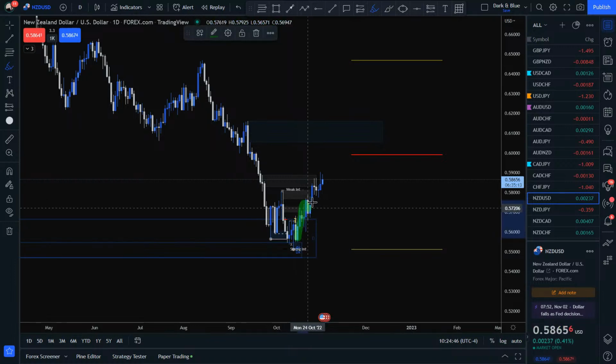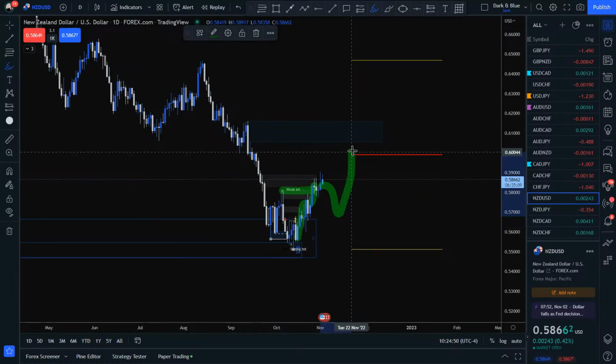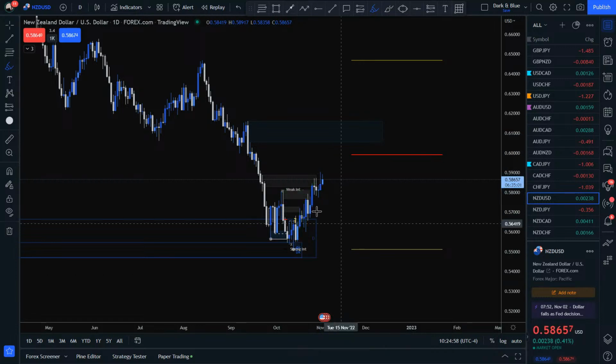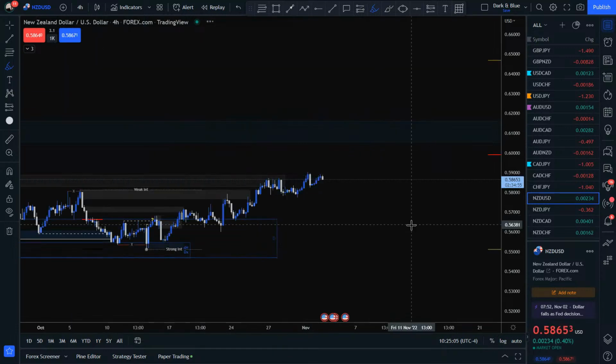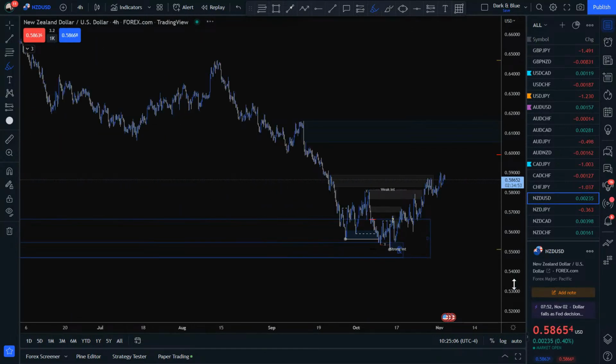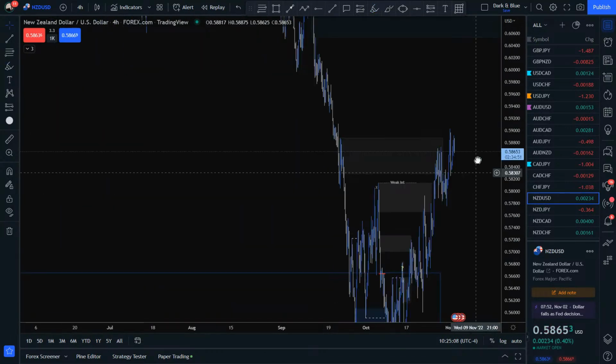Price could break structure here, pull back, then come up higher, but this is the area I will look for price to turn over. You understand? But there's a good reason why price is turning bullish here, probably to facilitate the lower high to be made. Does that make sense? I hope it does.